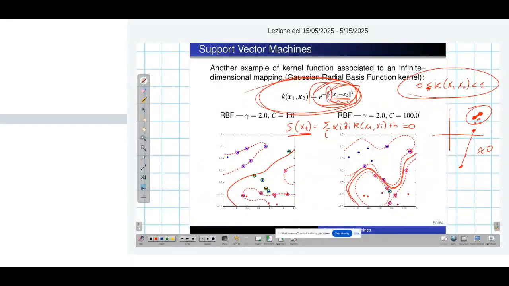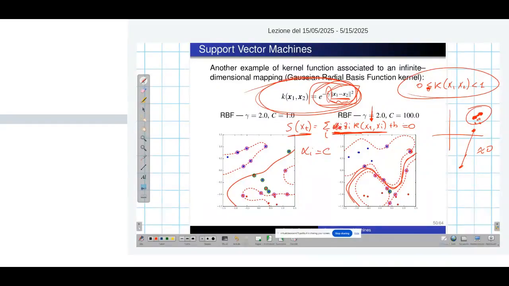So the separation rule is controlled by the supervectors. And how? Well, let's consider only the bound supervectors. We know that most of the supervectors have alpha_i equal to C. Some of them will have an alpha_i that is lower, those that are exactly on the boundary, but most of them will have a value equal to C. So for simplicity, let's consider only them.